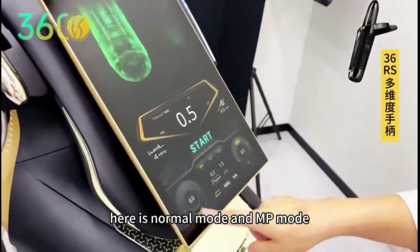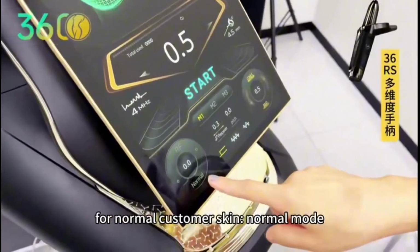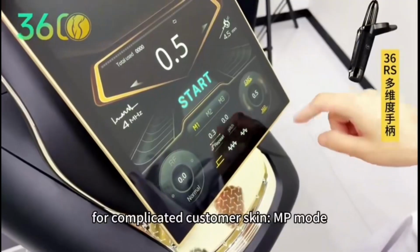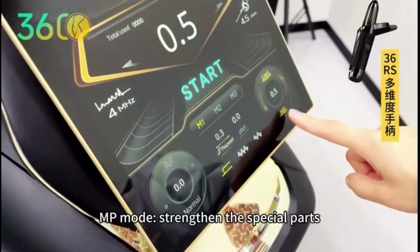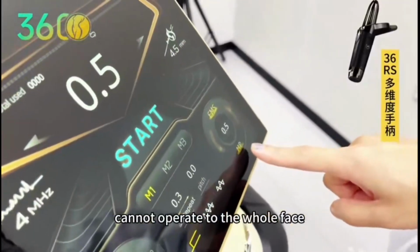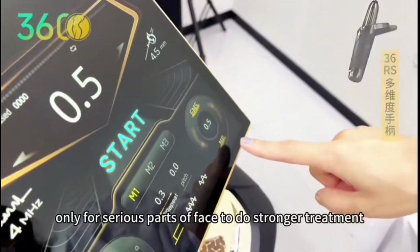Here is normal mode and NP mode. For normal customer skin, use normal mode. For complicated customer skin, use NP mode. NP mode strengthens the special path. It cannot be used on the whole face, only on serious parts of the face to do stronger treatment.